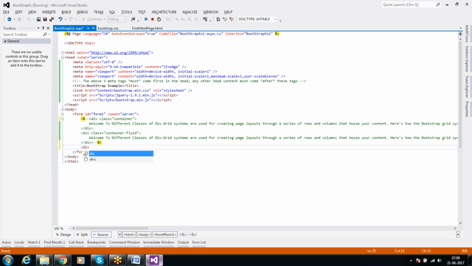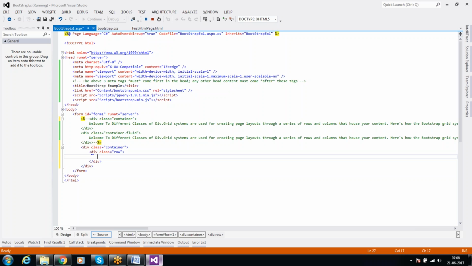Here I want to take a div with class as container. Okay, and then we have a div with class row. So this is the structure.